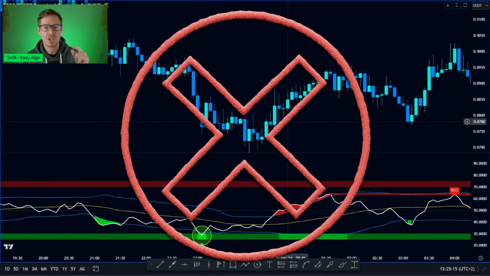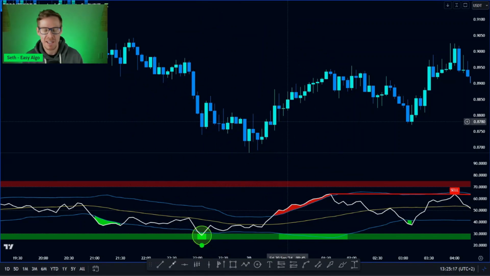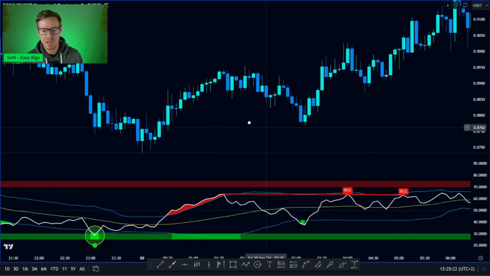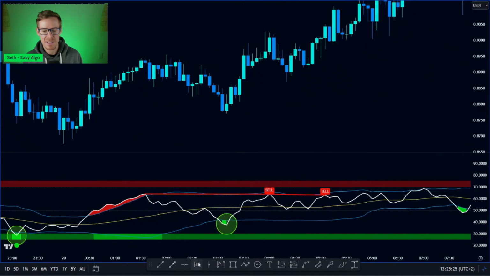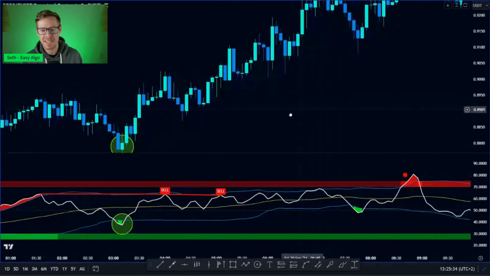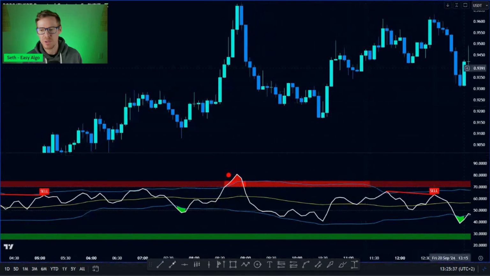Losses are going to happen. You're going to lose in your trades, and you have to learn to become a good loser as well as a good winner. And we go to the next one. Here we go, another nice shark fin, and look at this. Enter over here, 3% trade, fantastic. Keep going. Another shark fin. Ooh, this is a very nice one.